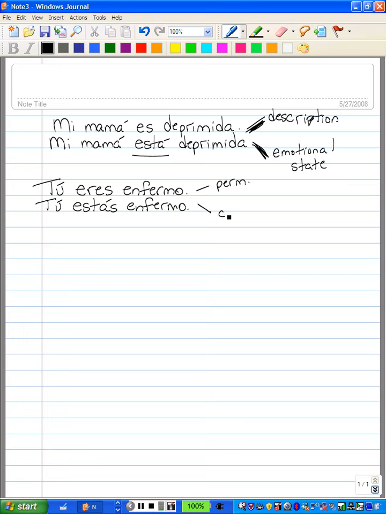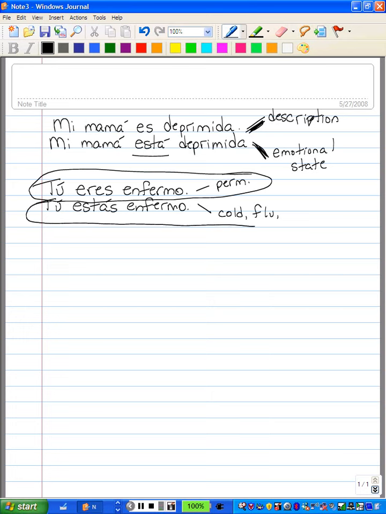This means maybe you have a cold, the flu, pneumonia, something that can be cured. I talk about this a lot when we are talking to nurses, because we don't ever want to tell a patient this is the case if it's not, because this implies in the Spanish language permanence. This one here is usually the case when nurses are speaking to patients, that they are temporarily sick and that they'll be able to heal them or try to make them well, etc.